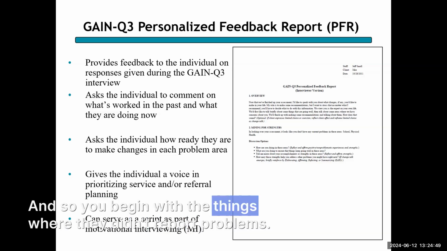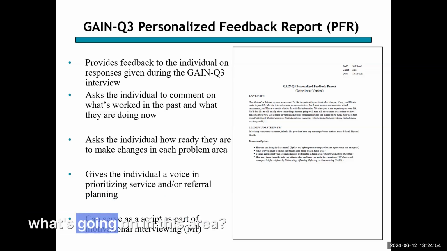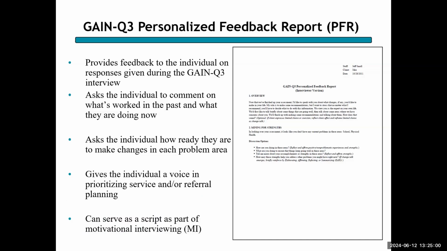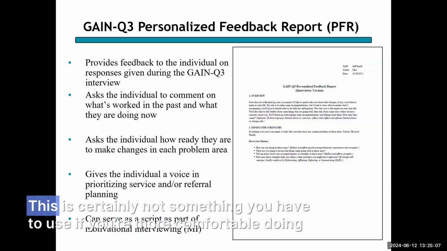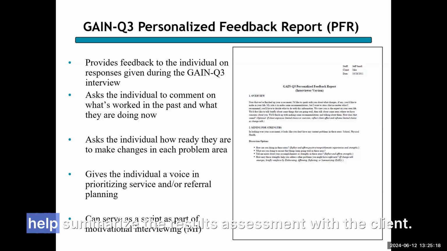And so you begin with the things where they didn't report problems. So you start talking about those, like, it looks like this is going well, what's going on in this area. And then you ease your way into where they reported problems. One of the goals of this is to let the client know that they have a voice in their service or their referral planning. This is certainly not something you have to use, if you're more comfortable doing that on your own, but it's a script that's there to help summarize the assessment results with the client.